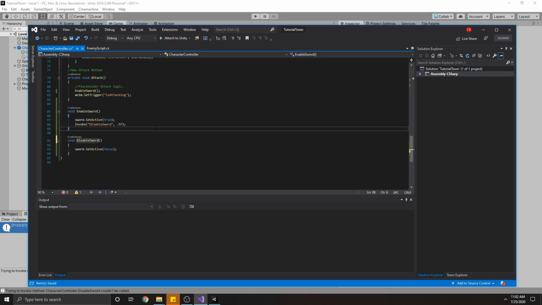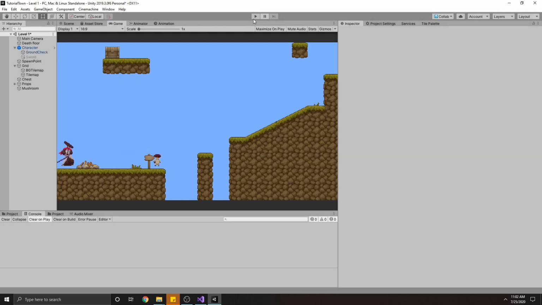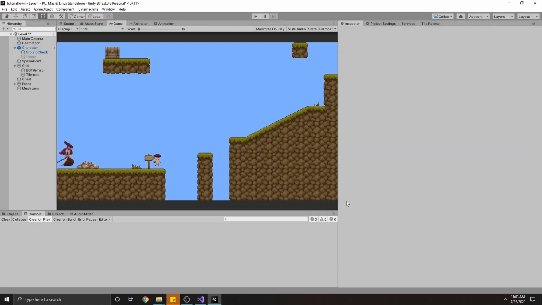So now we should see that this is called. If we go in here and hit Control, the sword is enabled, and then it's disabled as soon as the attack ends. Now if we move close to our enemy, you'll see that he dies whenever we call that method. So whenever the sword item is spawned, he dies, which is exactly what we wanted.